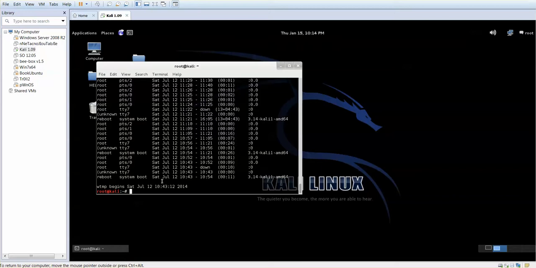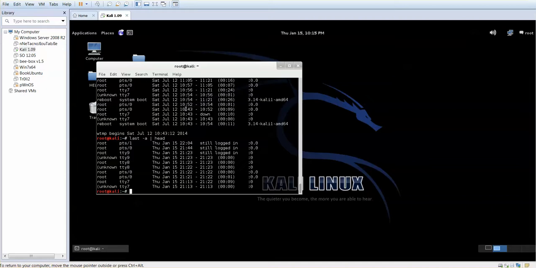If you notice, this is July 12, we're in January, so this is last year. At the very bottom it seems like is the earliest information, so at the very top must be the latest. So we can pipe last with head and see what the results are. It looks like these are the currently logged in users, and they're still logged in, so we have active sessions with these terminals.